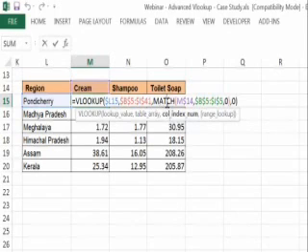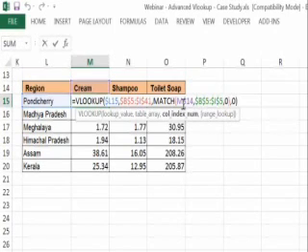And in the MATCH, what are we trying to find? The column index number. We are trying to find the column index number of these headers: cream, shampoo, toilet soap. These are the things that I'm trying to find the position of. And like I have told you, MATCH is a function which helps you find the position of an element in an array. So I want to find which position cream comes in that particular array.